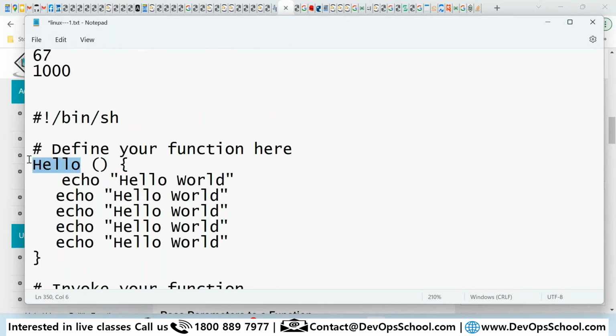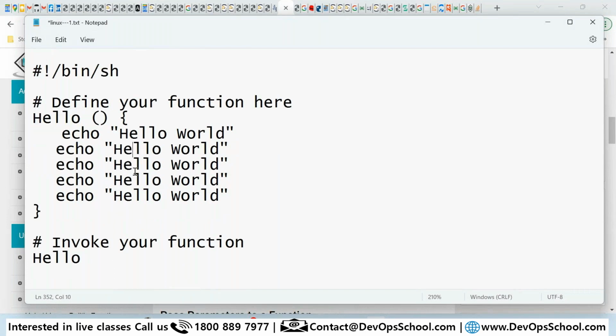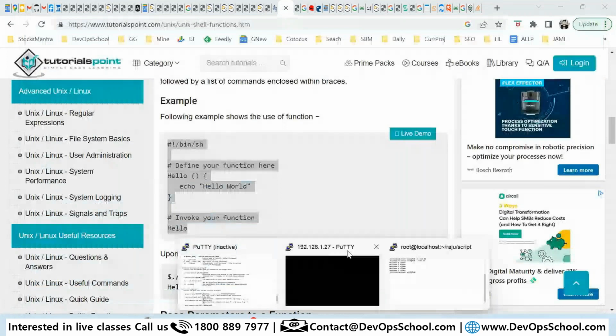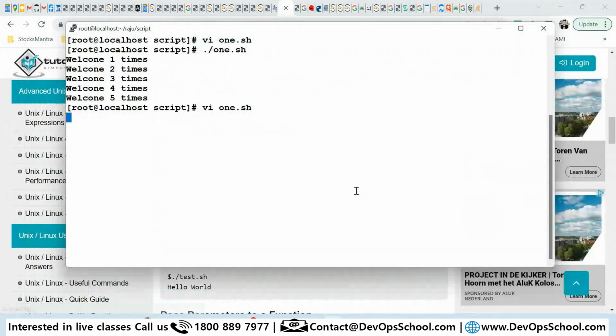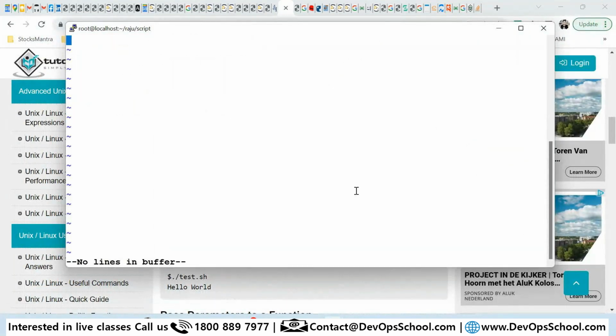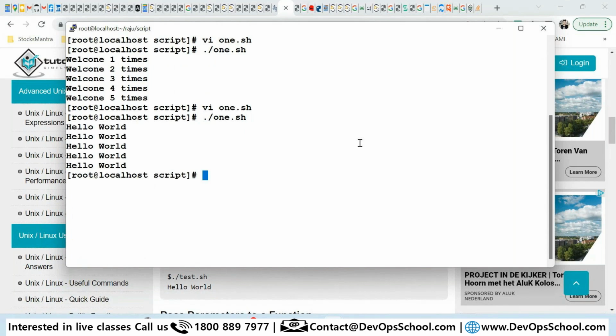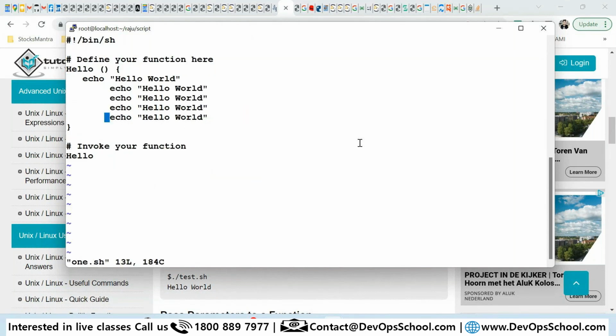Linux is case sensitive. So here, 1, 2, 3, 4, all this I'm copying and deleting, and calling the function. So that is the reusing capability of a function. See, you want to call it 2 times, I call it 2 times. This I'm reusing, so I don't have to write that same feature again and again, and I'm just calling it.